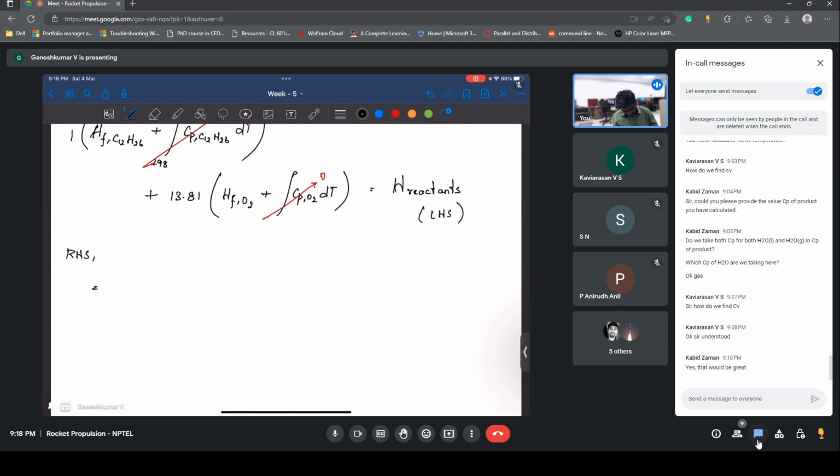N of CO2, I think something around 2.65, HF of CO2 plus sensible, right, Cp of CO2 dT, the same thing. And here also you again rise from 298 only, you don't care what is my initial temperature, but you always rise from 298 because my formation enthalpy is defined at 298. That is the only reason we do that. Okay, to a higher temperature.